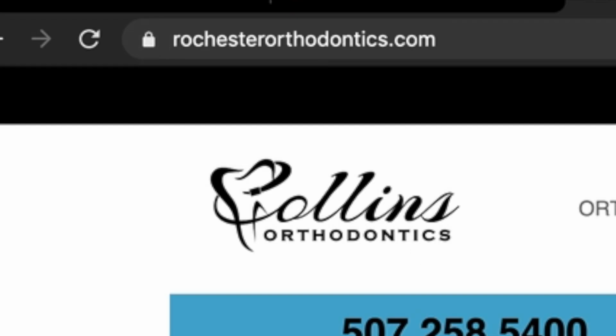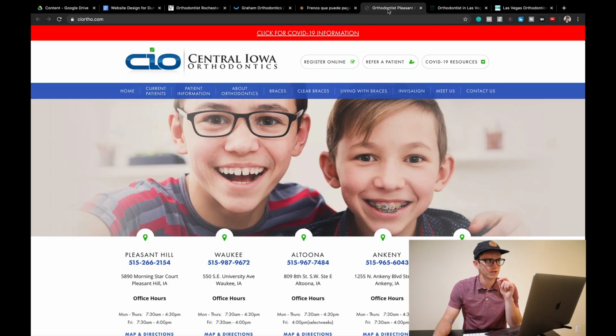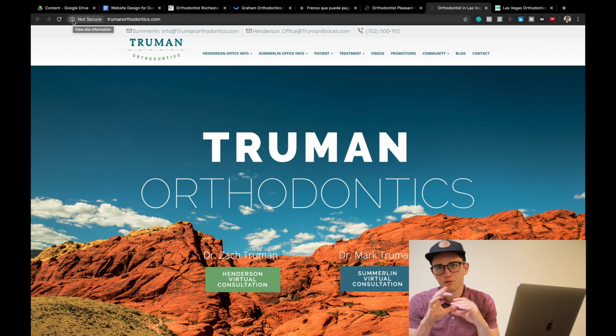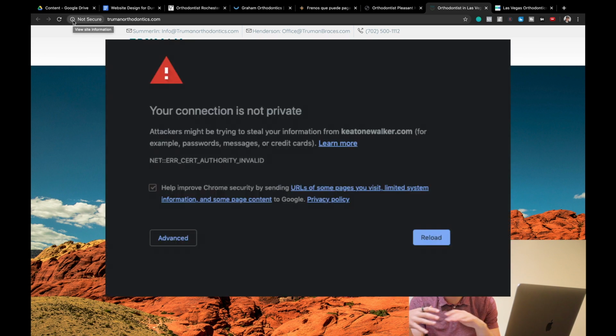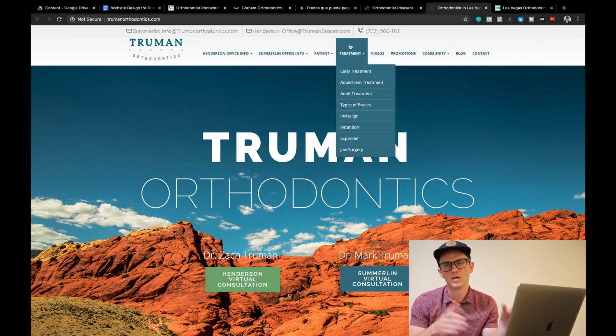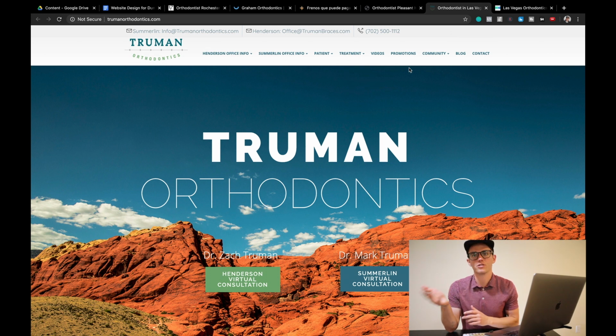That means that your site is secure and that the information people submit through it is going to be submitted securely, and hackers aren't going to be able to get their information. So sometimes what will happen if you don't have that, which I believe this one is not secure, they don't have the lock there, what will happen is you'll try to submit your information and Google will alert you and say, hey, they might be trying to steal your information, this might be a malicious site. Even though you're not, you should definitely get SSL. Not a lot of people understand it, and so it's not a big deal for the people coming to your website, but sometimes, like I said, Google can alert them, and that's going to decrease your conversions dramatically.